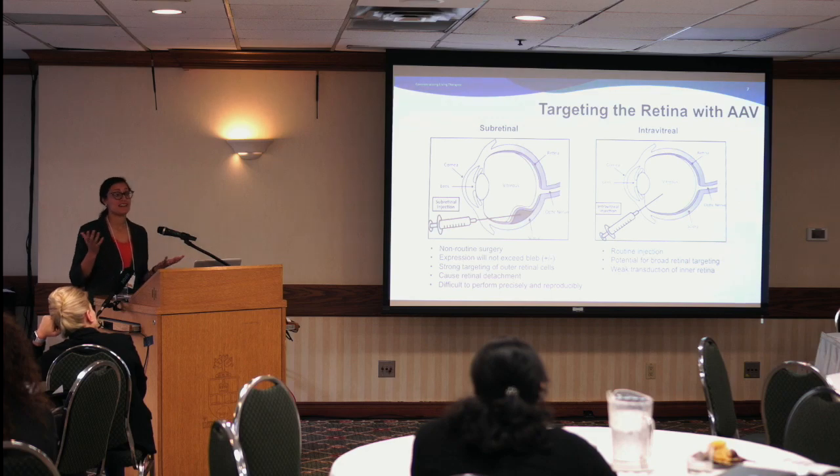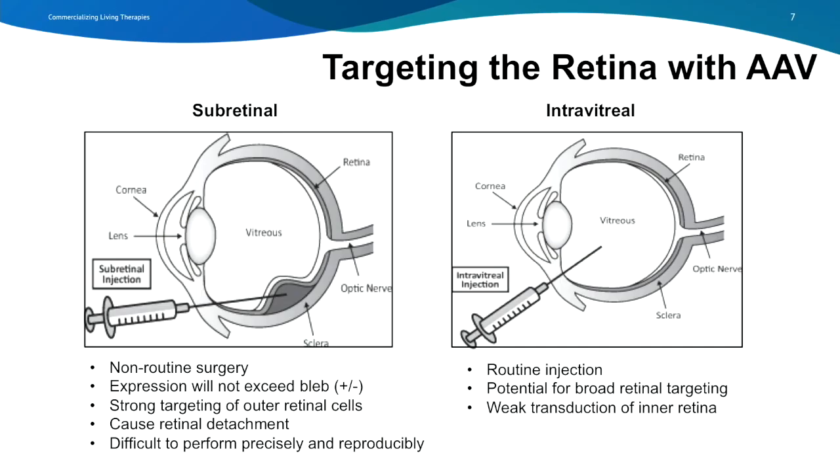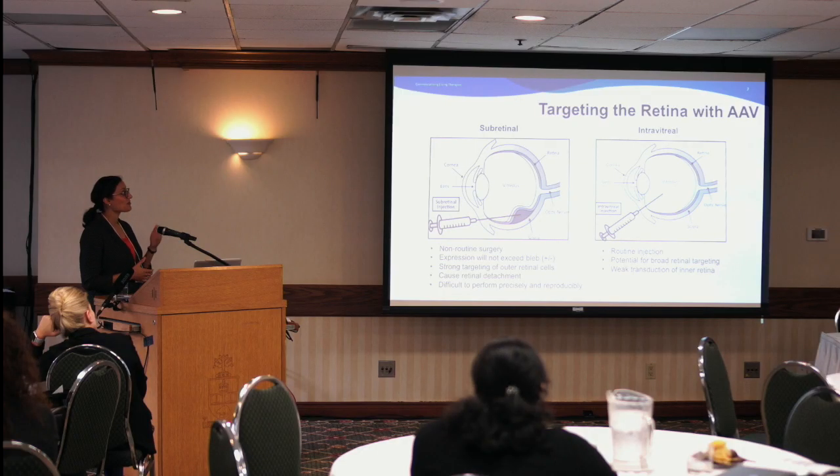So since we're focusing on the eye and the ear today, I'll be describing two different ways to actually target the retina. One is a subretinal injection, and the other is an intravitreal injection. So the subretinal injection is much more invasive. You actually end up having a transient detachment of your neural retina from the underlying retinal pigmented epithelial layer, because you really are targeting that outer retina where the photoreceptors lie.